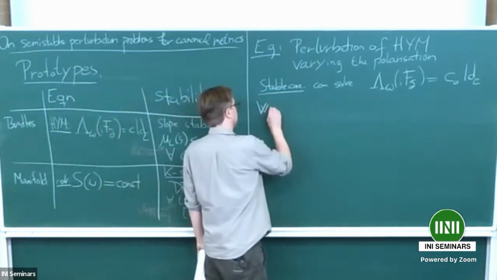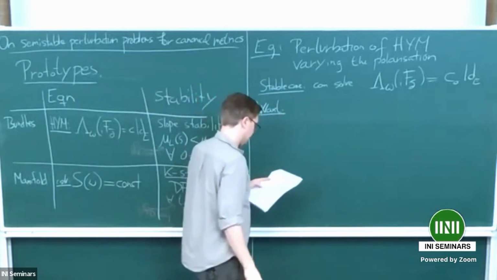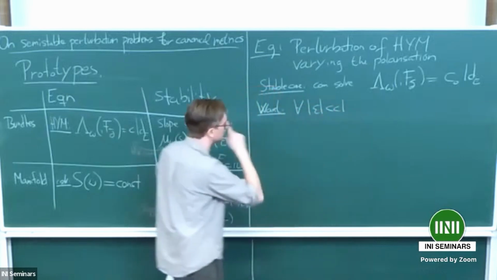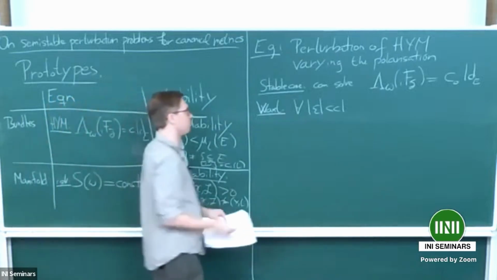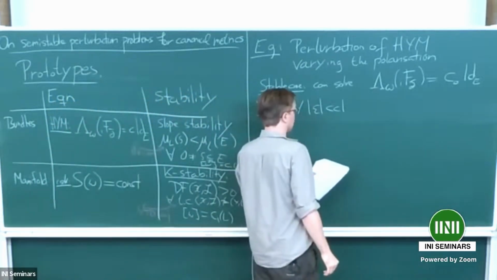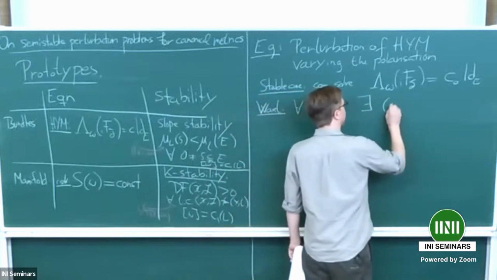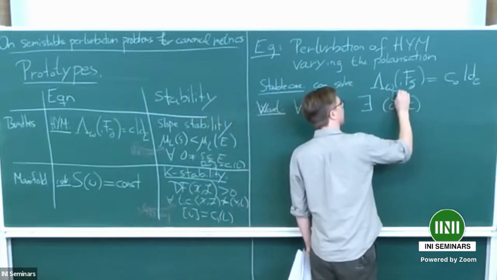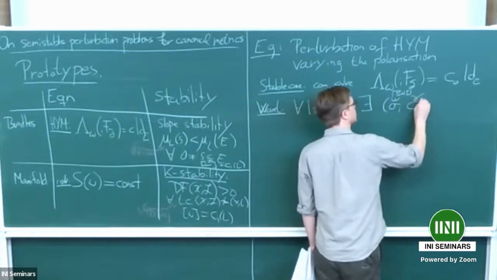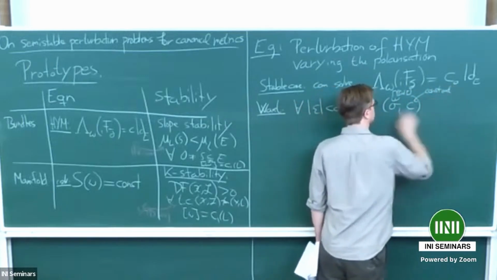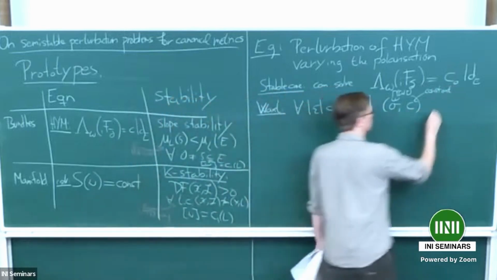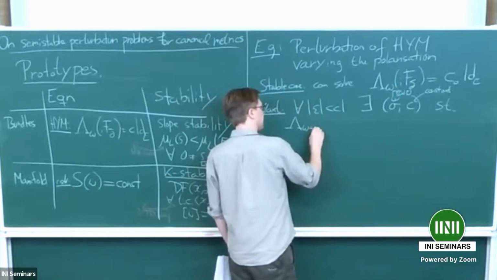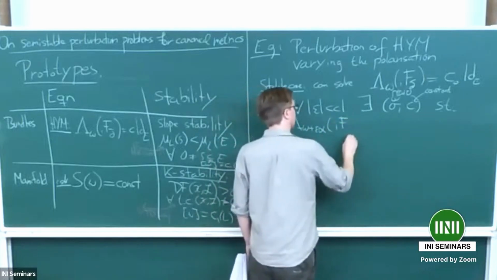So what I want now is to show that for all epsilon sufficiently small, and here epsilon could be either positive or negative. In some problems it is a positive parameter, but here it can be either way. So I want to show that then I can find a sigma, which is a section of NE, and a constant, and these depend on epsilon, such that I can solve the same type of equation, but where I now have changed the form that I'm looking at.